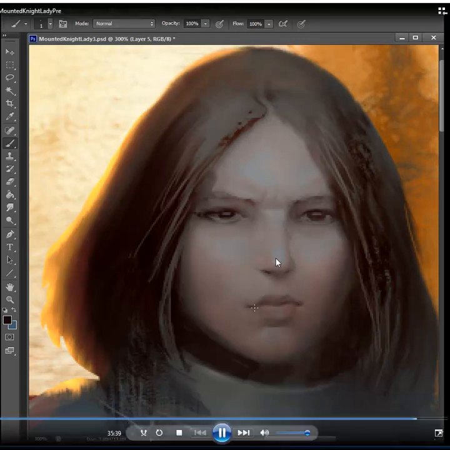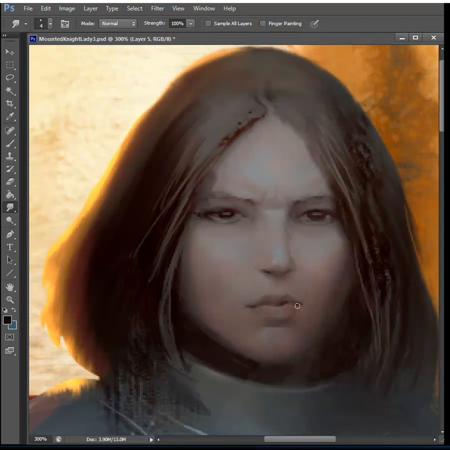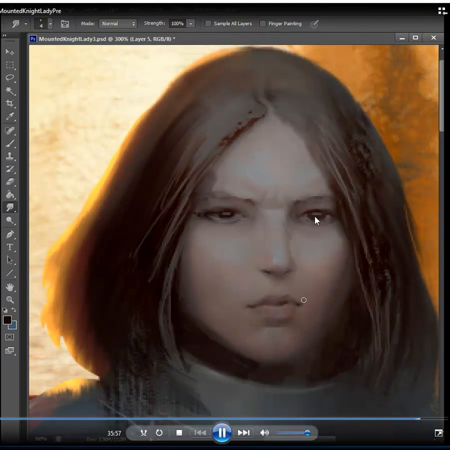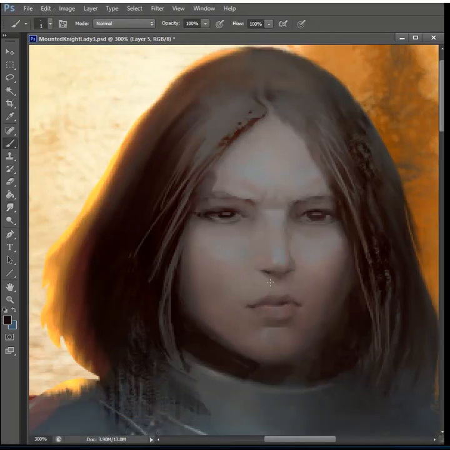Also a little bit on the nose, a similar situation, though it's not as shiny because it's oily more than watery, so it has a bit of a more blurry reflection. But it would be the exact same reflection here as here, just a bit blurrier and a bit softer, not as strongly reflecting.